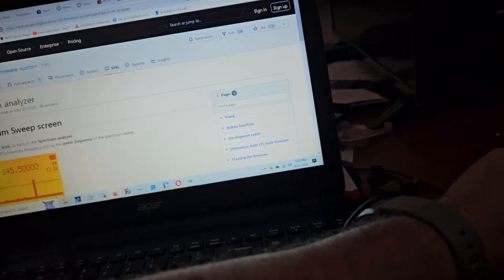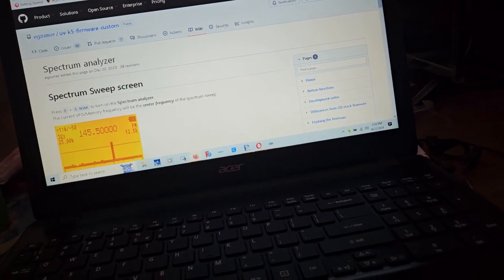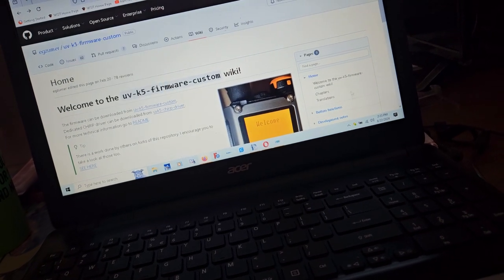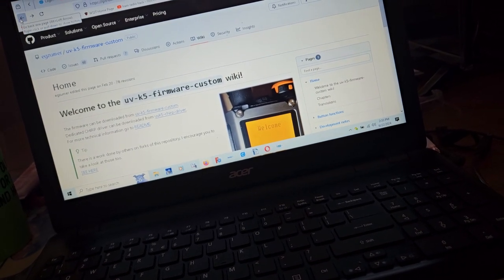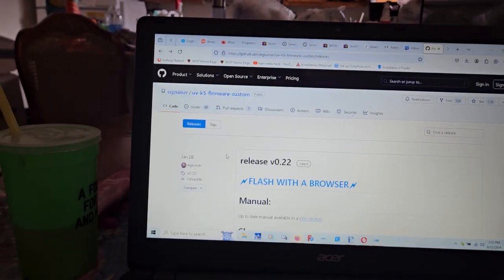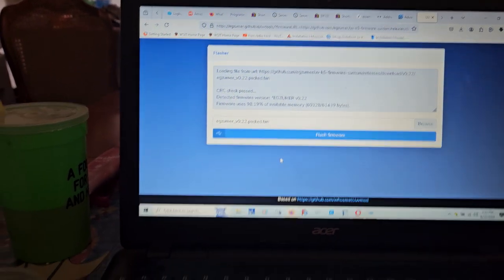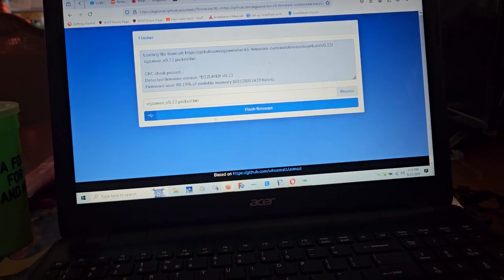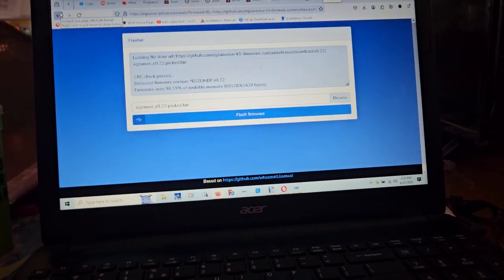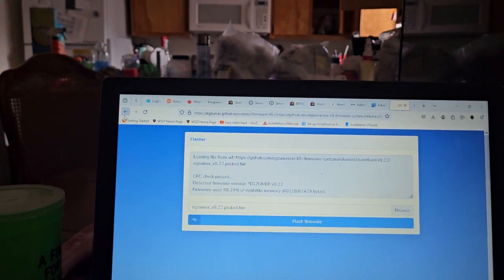Okay, so let me show you guys. We'll go back in here and just show you what you need to do to flash this. You can come back in here and read this, but just back out of these pages. Okay, so you click Flash with browser. You need to be in a Chromium browser. I believe that I'm in Mozilla Firefox, so I need to be in a different one. It won't work. So it's going to pull up this page like this, though.